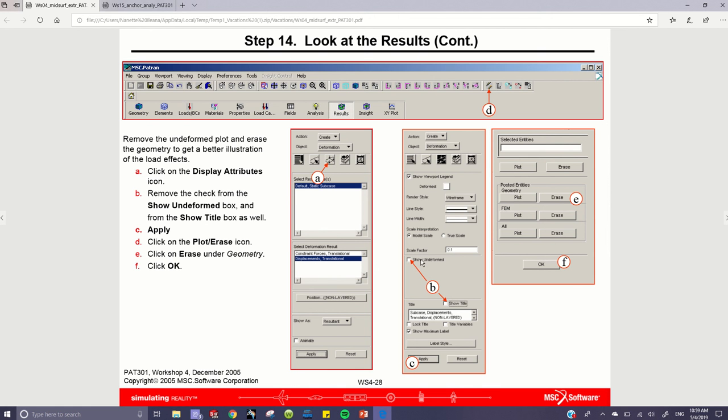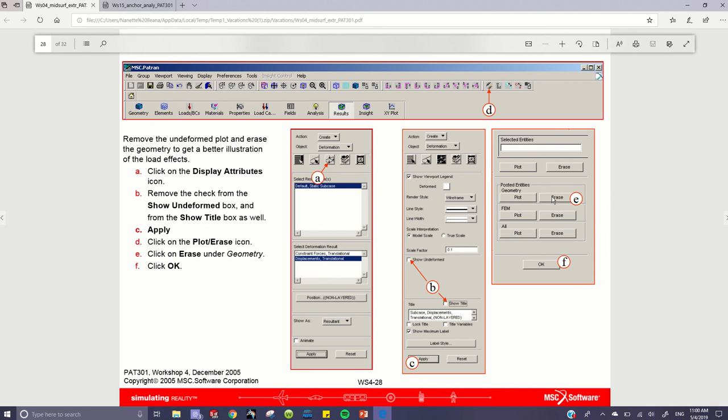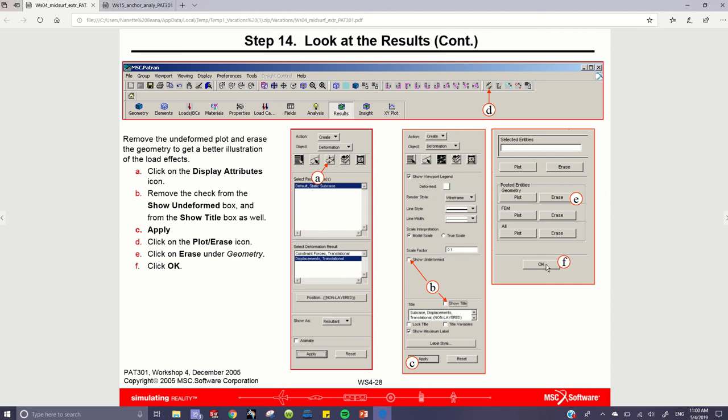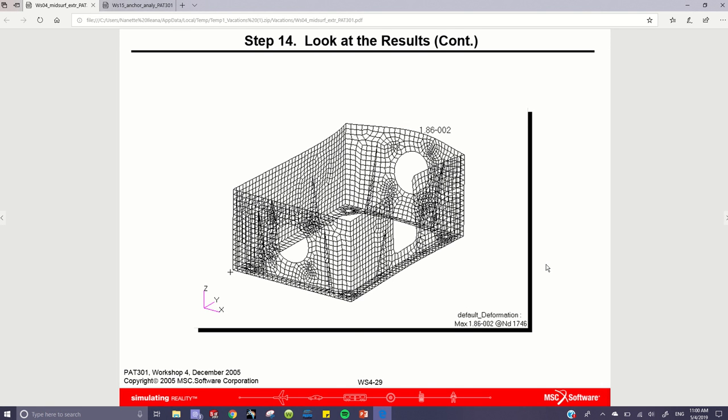So there's two. Then click apply, and then click the plot erase icon, this one, and then click erase under geometry, and then click OK. Step 14, this is how it should look.